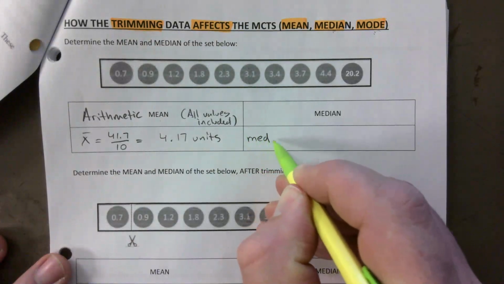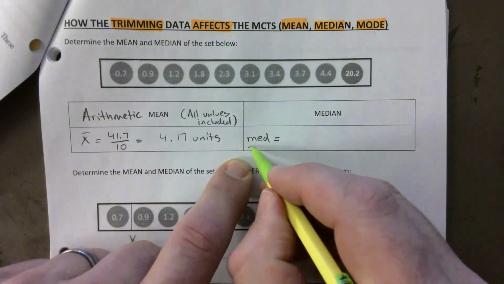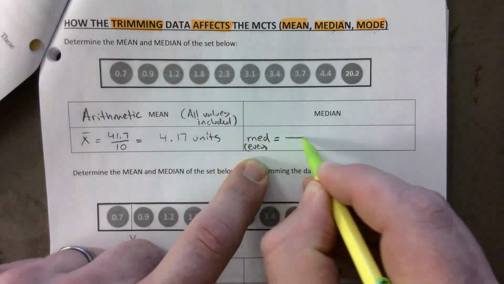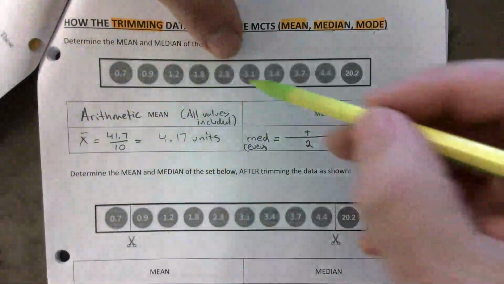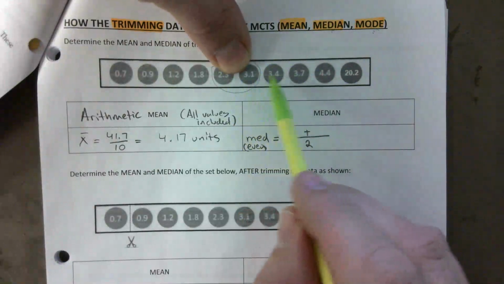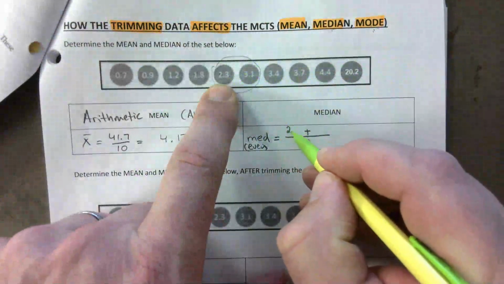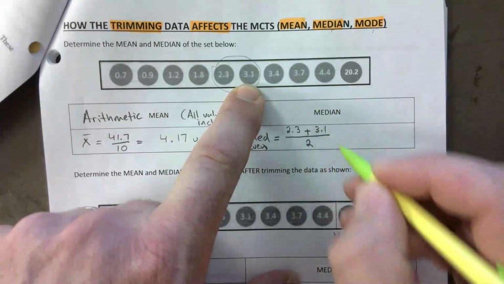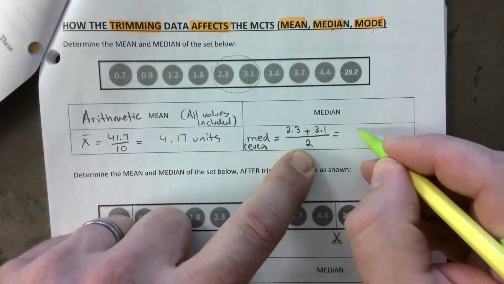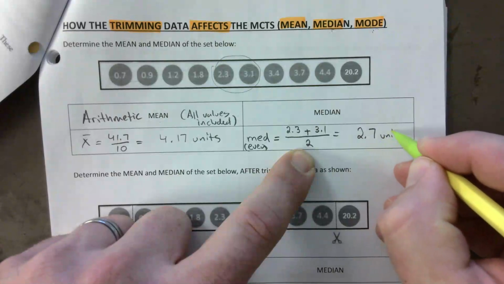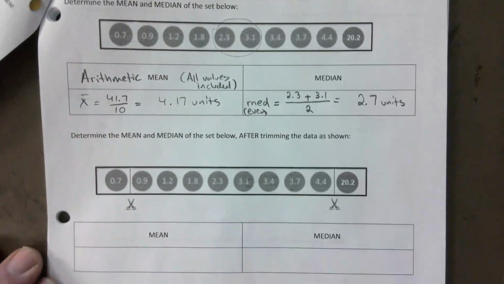What's our median? Can we just pick one? It's even, correct? So you're going to have to add 2 values and divide it by 2. I think that's fairly simple, that we can just figure out that it's going to be between these two here. 4 below, 4 above. So it's these two that we're going to consider. Just copy this down for now. You add those up and divide it by 2. I'm just going to give you the answer, 2.7 units. Okay, nothing new there. We've done this before.